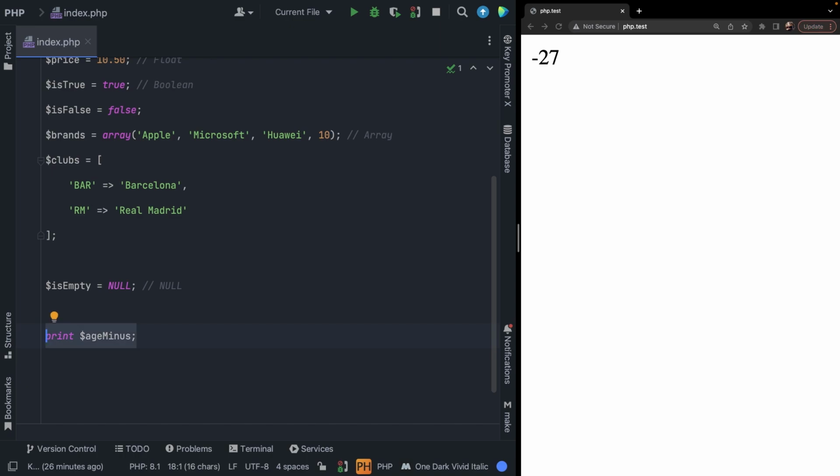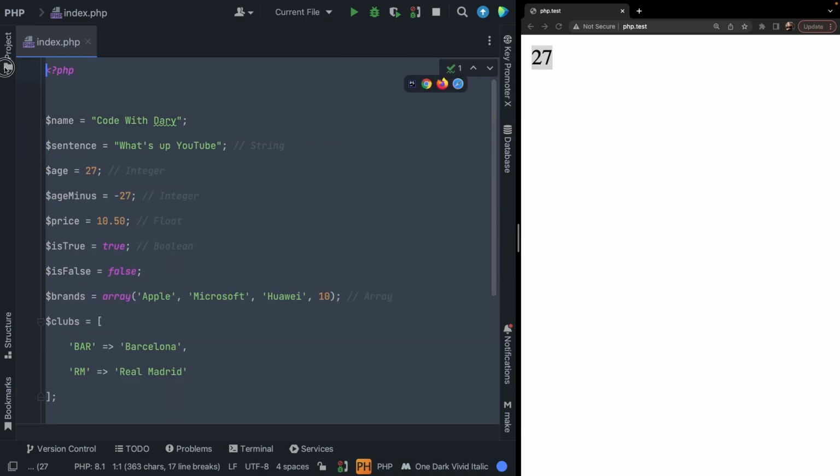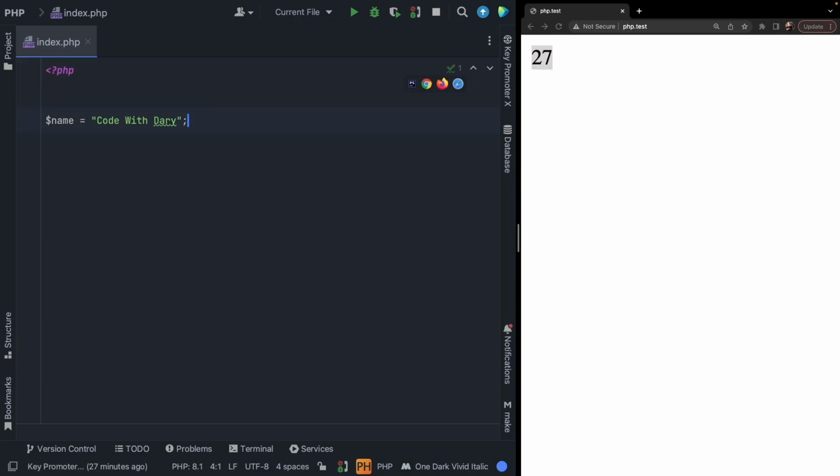Now the last output option that I want to show you is the print function, which is basically calling the print keyword, opening and closing parentheses. Then right inside of the parentheses, you could pass in strings, variables, whatever you want. So let's say that our age needs to be printed out, which is equal to 27. Now let's clean up our PHP file and start over again. Let's pretty much remove everything.